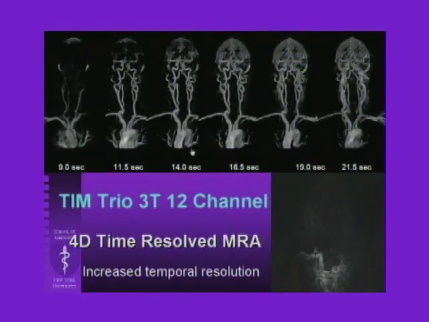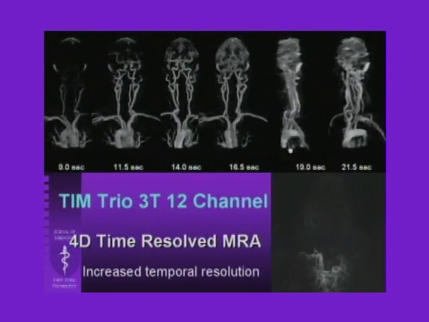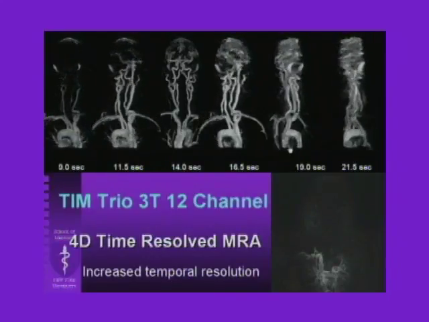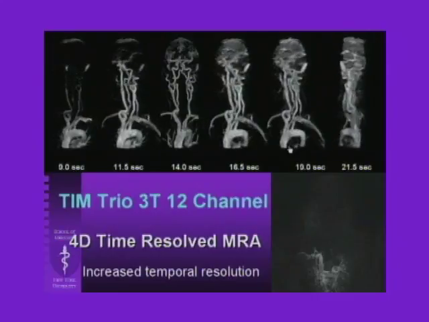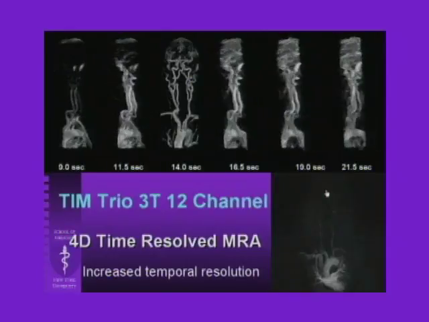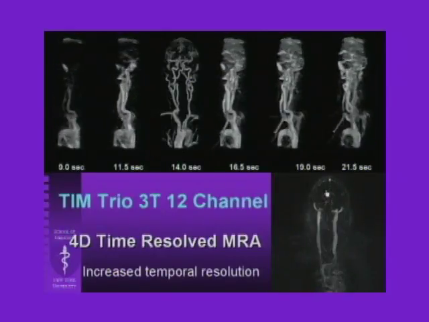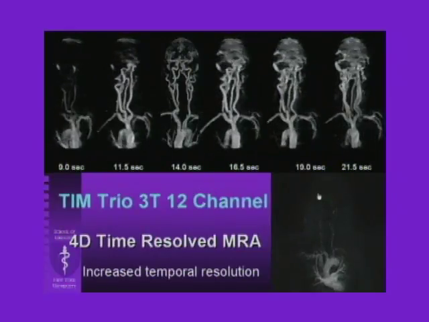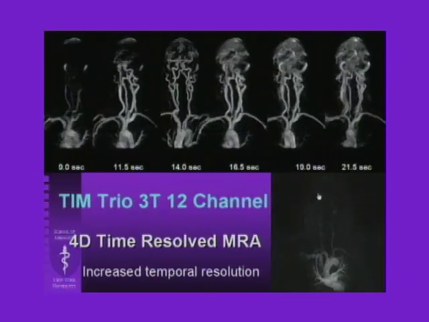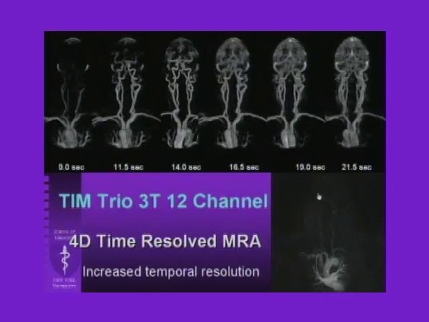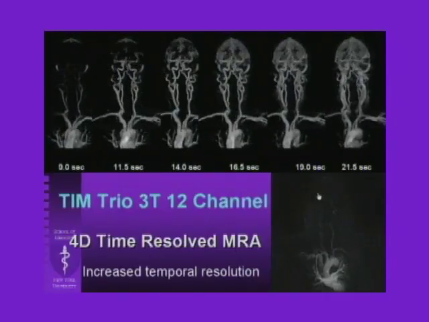Now this is sort of, let's see if I can get the thing going. Here we go. The next idea in MRA, which is to look at sort of time-resolved studies, or a 4D, if you will, MRA. And one can view it sort of as each image, or you can just watch the time course of the vessels. The role here, I think, is going to be not so much for looking at degree of stenosis, but for looking at other lesions, again, like AVMs or areas of questionable flow, fistulas, et cetera. And I think there'll be some role for that in certain select patients.